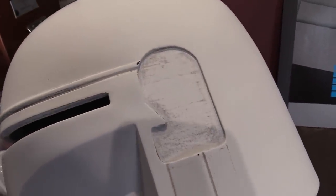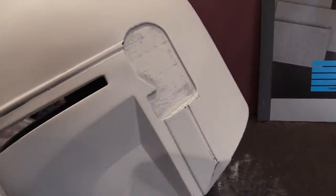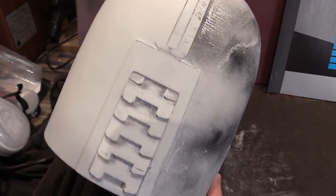The ears haven't been gone over super solidly because we just need to glue stuff on top, but you can see what it's like there when you start scrubbing it away with the black spray paint on top, so you can see the line still poking through there, but the rest of it is really, really clean. So obviously we've got to do this bit now, but I thought I'd show you guys the difference between sanded and unsanded.